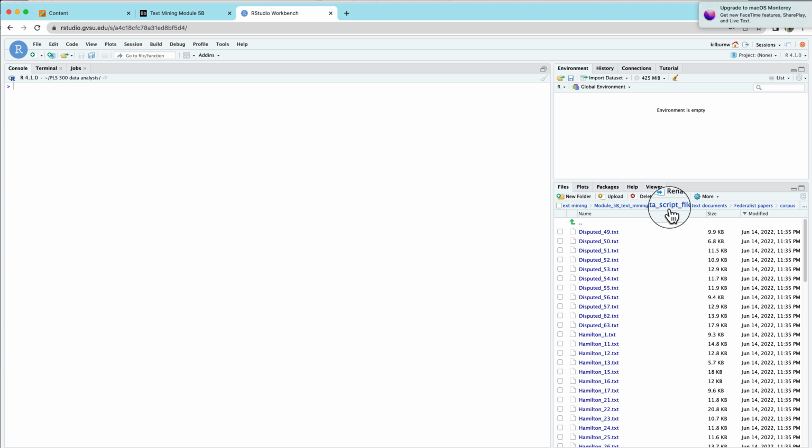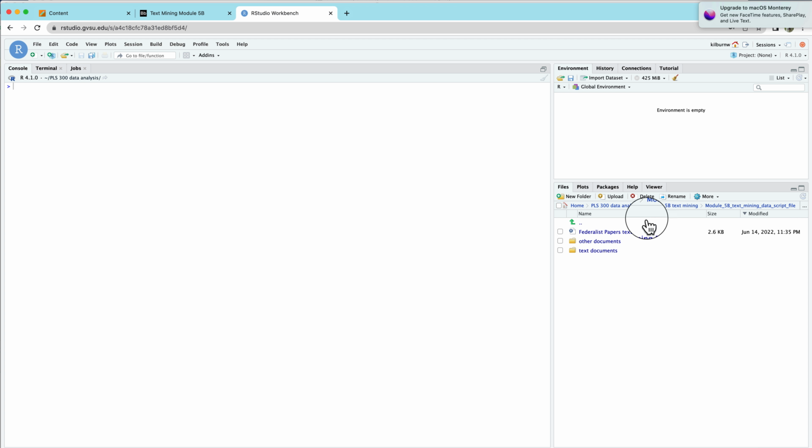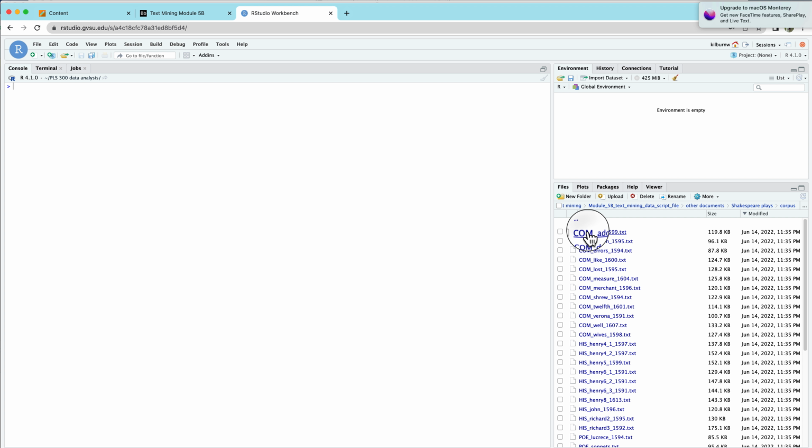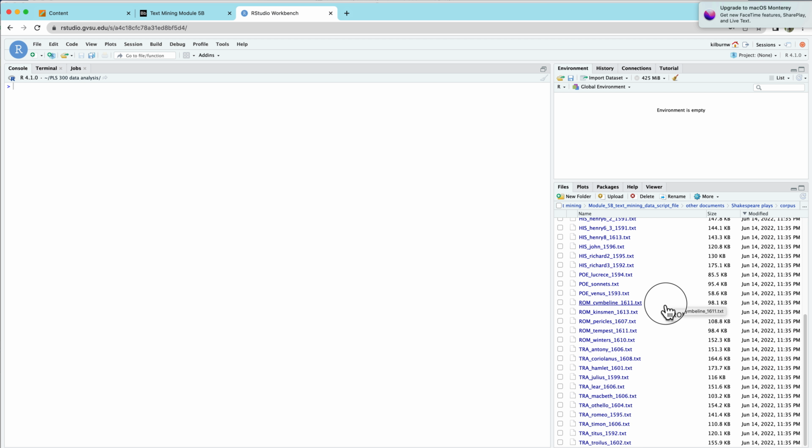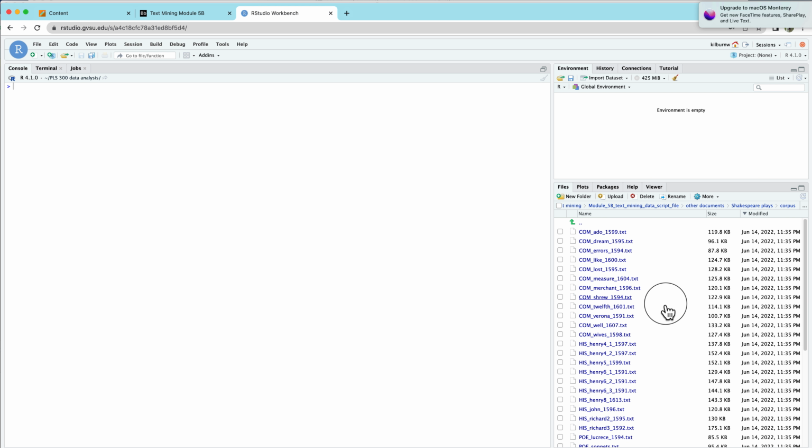Now I'm going to click back into this folder right here, and then you can see within this other documents folder, just for fun, a copy of Shakespeare's plays organized into genre. So it's interesting.